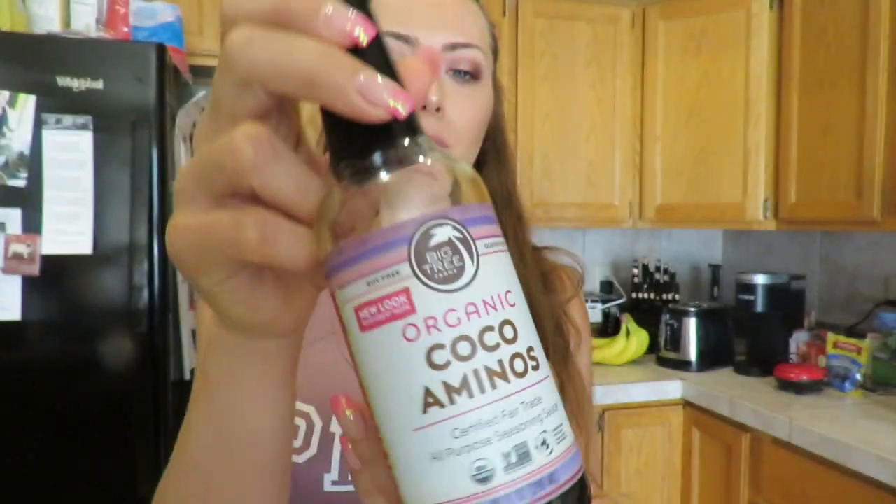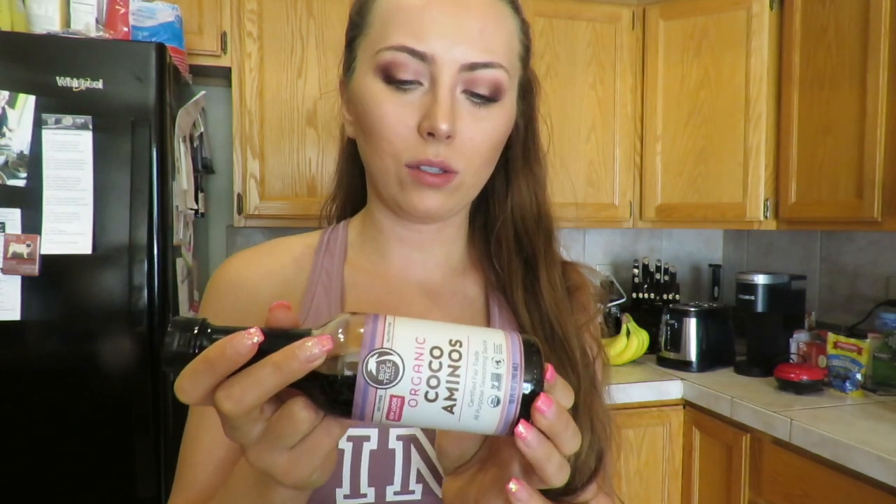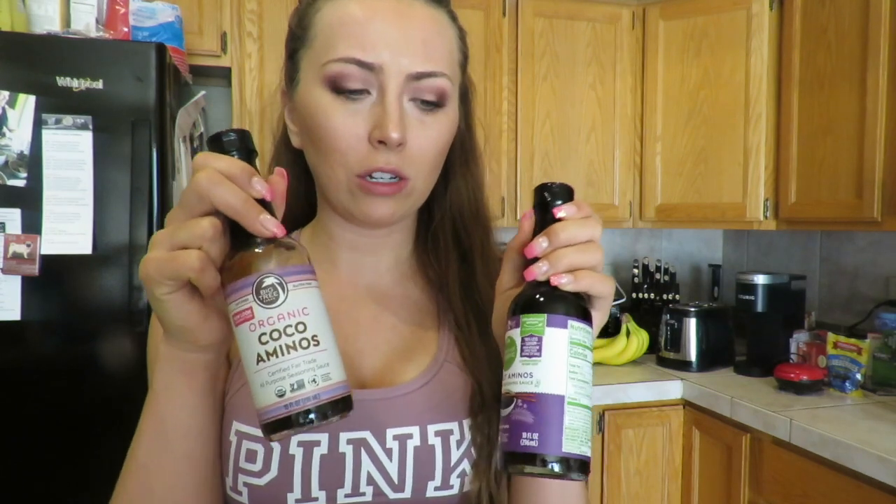To make this chicken, the first thing we're going to do is start our sauce. I have a medium-sized saucepan and I'm going to put all the ingredients in away from the stove so everything is clean, a little bit less mess. First, it's going to be low sodium soy sauce - or you can use what I'm going to use, which is coconut aminos, a great alternative for soy sauce. This is also gluten-free and only has 160 milligrams of sodium.